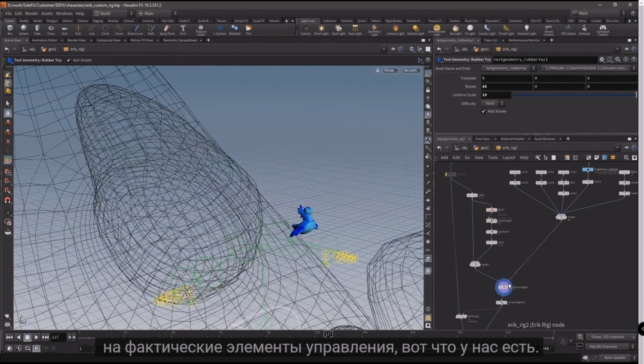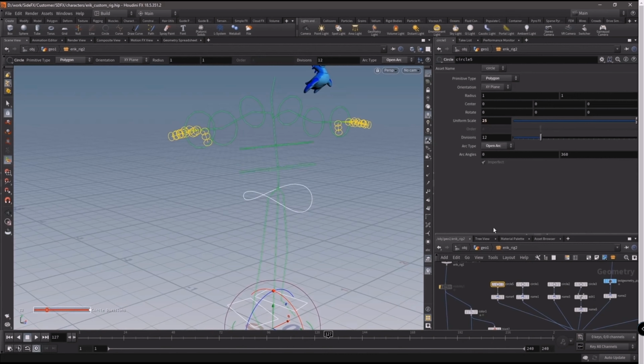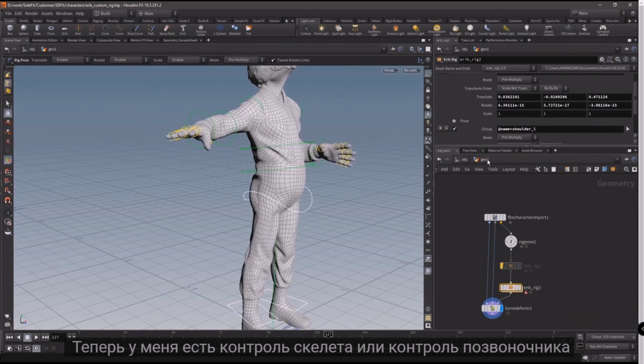So I can come here to my control geometry. I can just say, okay, add another entry, and the controllers already exist, right? Because they're already just the bones. You can duplicate more and make separate ones, but in this case, I just want to parent them directly. And I want to make them my large circle, and I want to make that circle a little bit larger. And there you have it. Now I have spine controls that I can go in and animate, and my animators are free. I can make a version 2.0 of the rig.